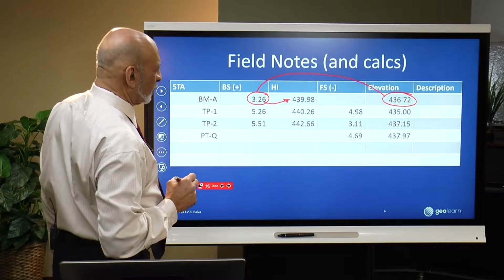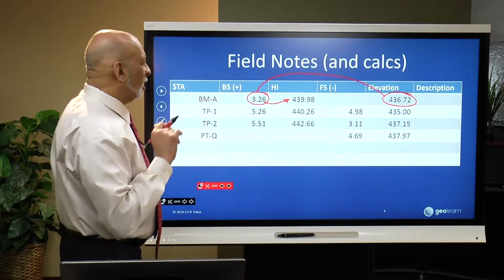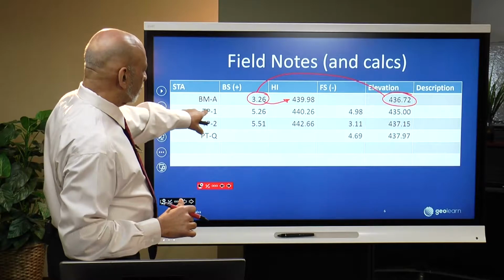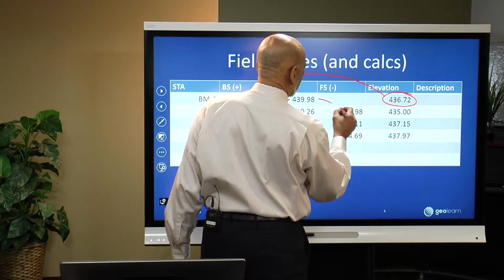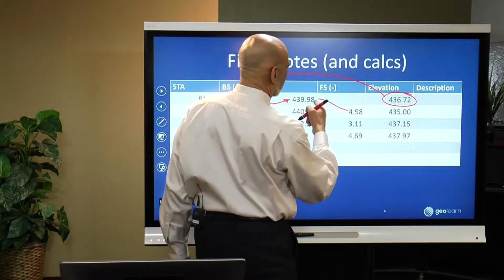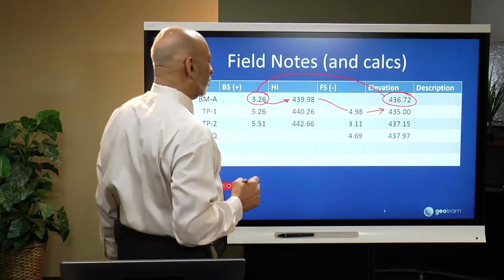That's the elevation of our horizontal line of sight. Then we turned forward and we sighted the rod held on turning point 1. You notice turning point 1 in the left-hand column. So we subtracted 4.98 from 439.98 to give us 435.00.